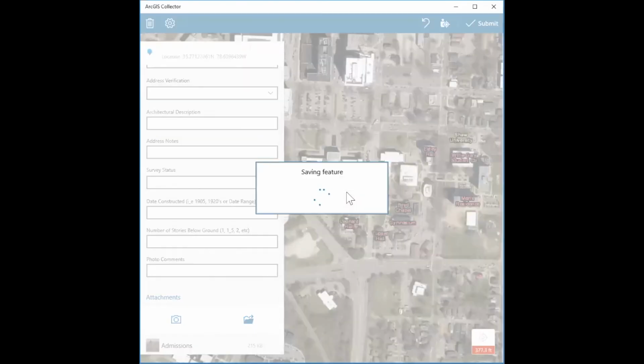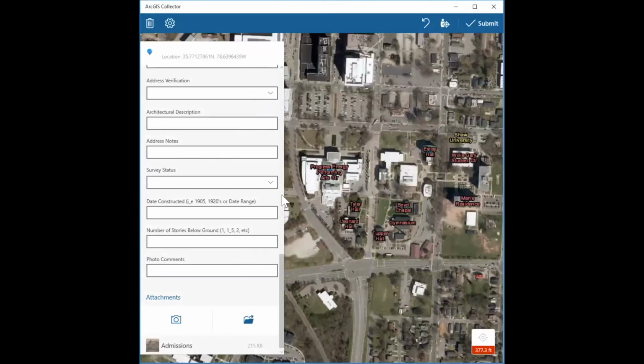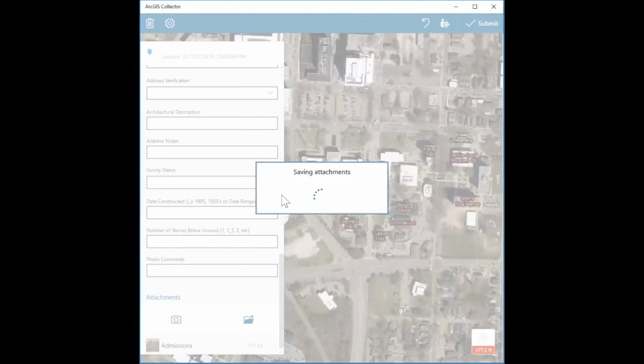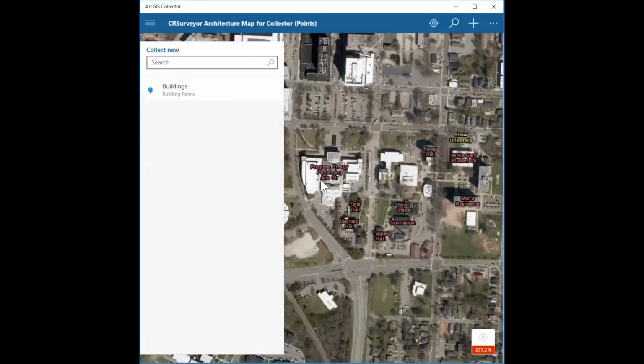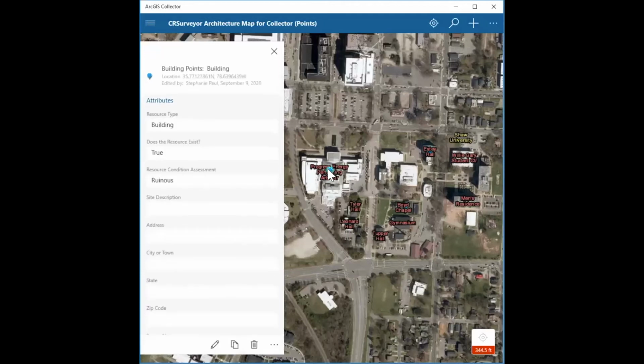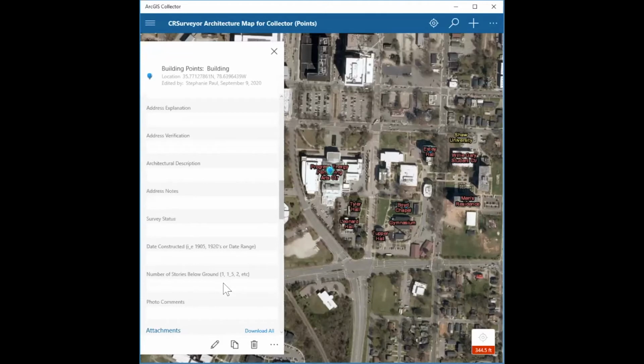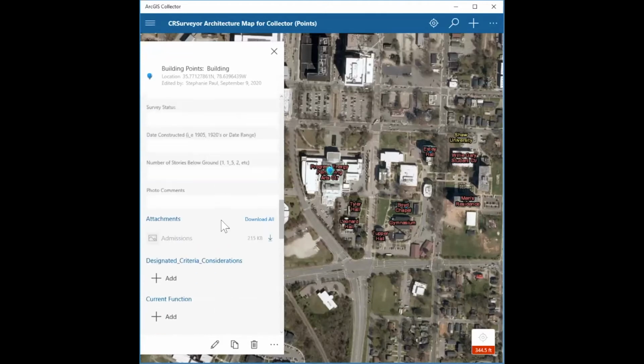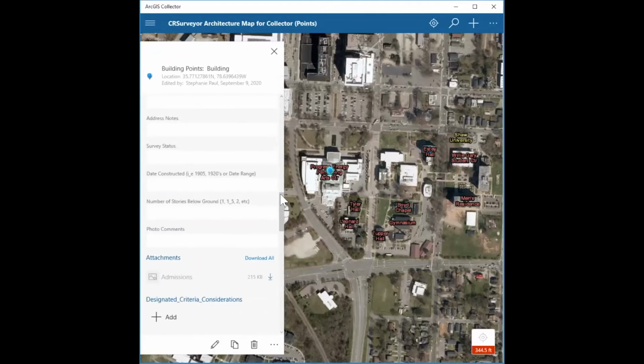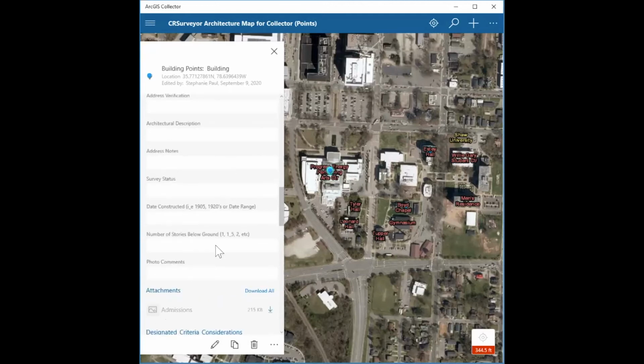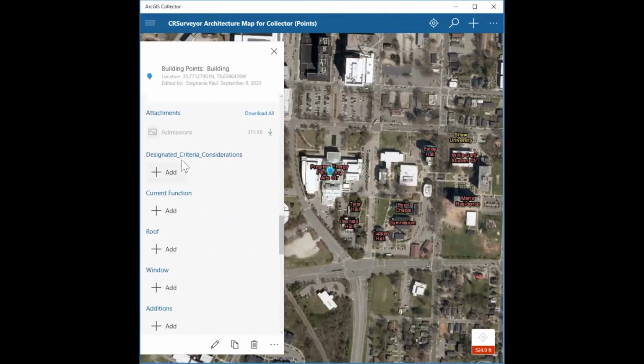So notice I didn't have to fill everything out. We want this to be usable for the volunteer in the field, recognizing there's a lot of things you could collect. They may do partial and then come back. If you want to edit again after you've submitted, you could come back after lunch and click edit. One of the interesting things about Collector, this application, is we did the building first and submitted it, and then we can go add that additional information about it.